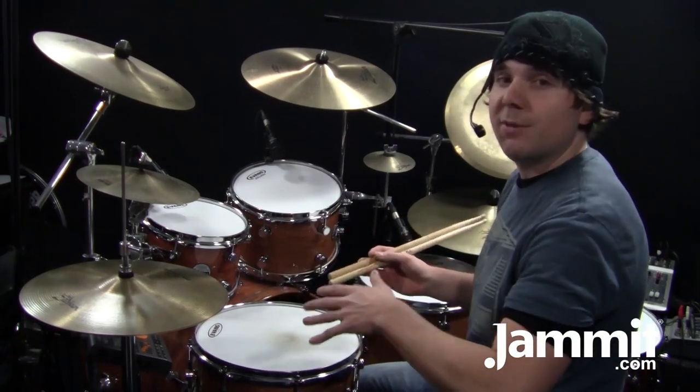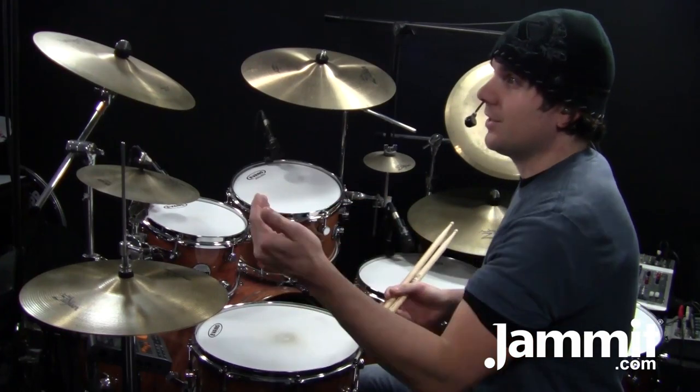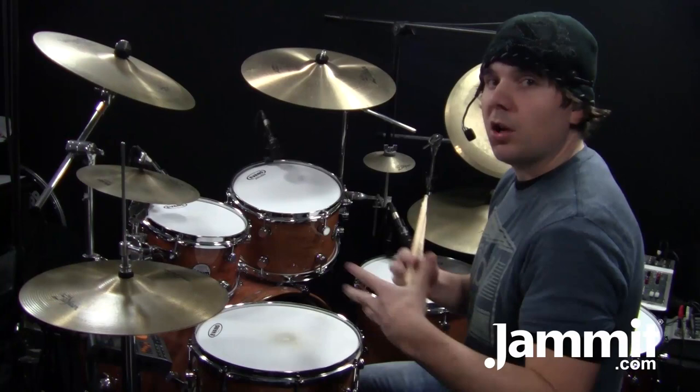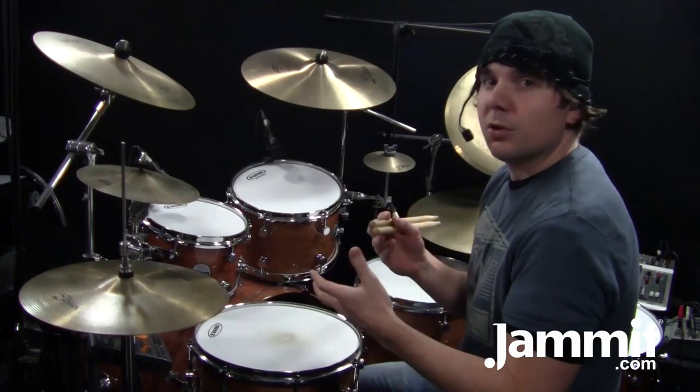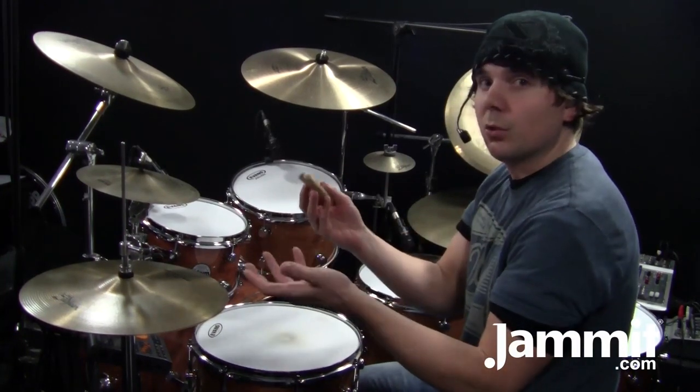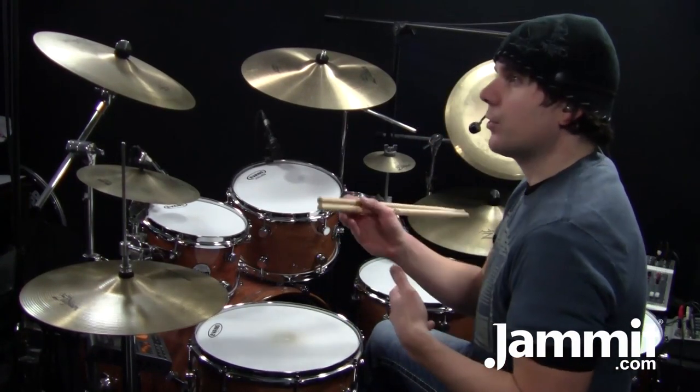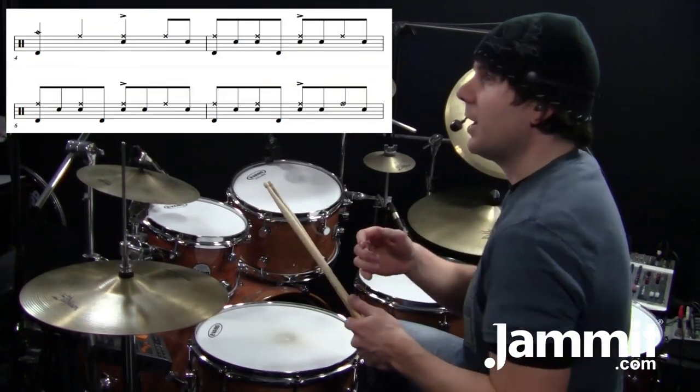That alone is really cool, even if you're not going to learn this song — just to listen to Billy Cobham play it is really neat. You can also slow it down and repeat the part we're going to do over and over so that you can really get the feel of it. I'll start with measure four, and if you click on intro in the Jammit app, it'll take you right there.